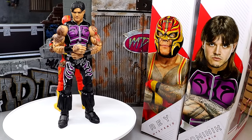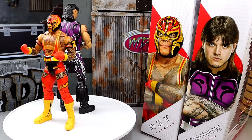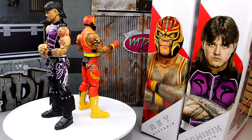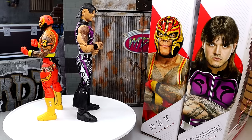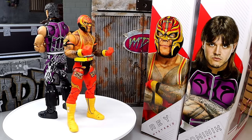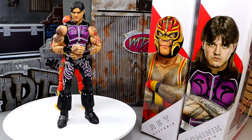So here's father and son in Ultimate Edition form spinning around and round, and you get a great WrestleMania matchup together, and then you get Ultimate Editions together in the same set. I mean, what could you ask for? And they've been tag team champions at WrestleMania, am I right? So they've had lots of father and son connections here. I mean, you don't even have to mention the custody ladder match. So pretty lofty goals as a father and son. I mean, it's unreal. But Dominik and Rey Mysterio looking pretty good here.